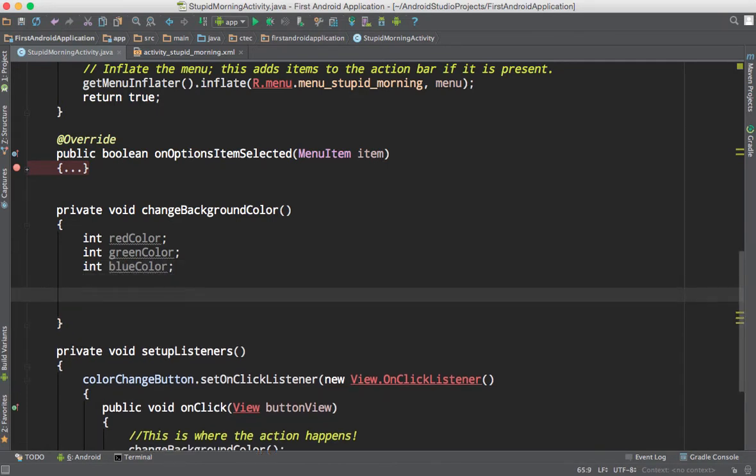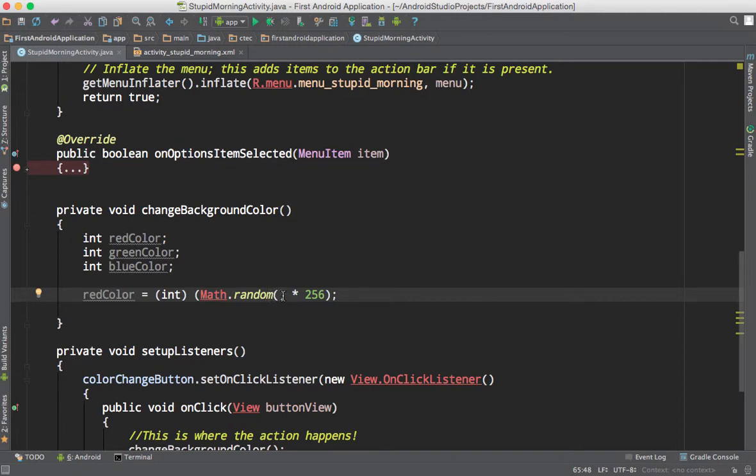And so we need to get a random value for each of them. So I'm going to say that my redColor, and I'm doing this on multiple lines so we can see the steps for it each time. So I declared the variable. Let's initialize our variable now. So redColor and then equals, to shove a value inside it. And so I'm saying redColor equals, in parens, int Math.random times 256.